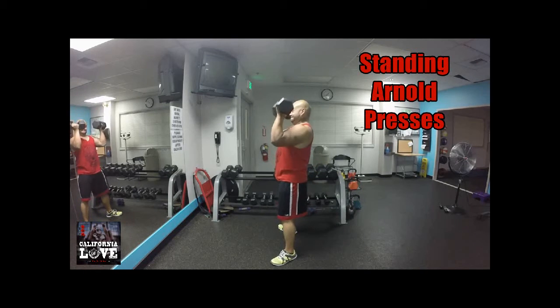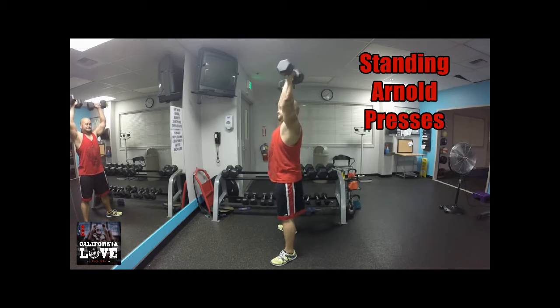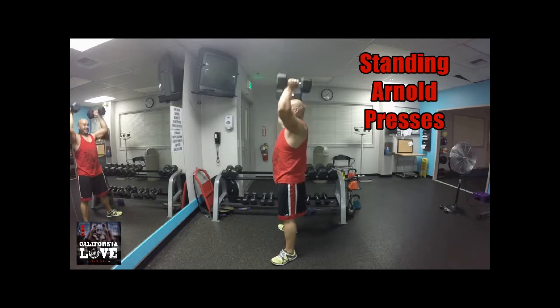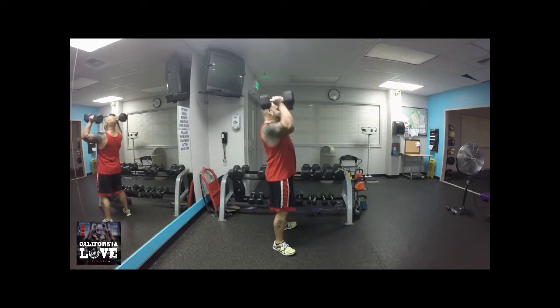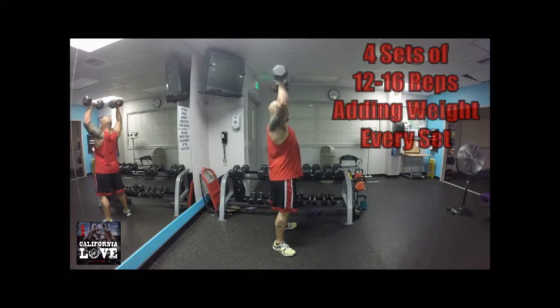Now for my next exercise, I went to standing Arnold presses. Now a lot of people do these seated. I like to do them standing up. Again, I like to do everything I can to engage my core. You may find that your abs are sore after an exercise like this.